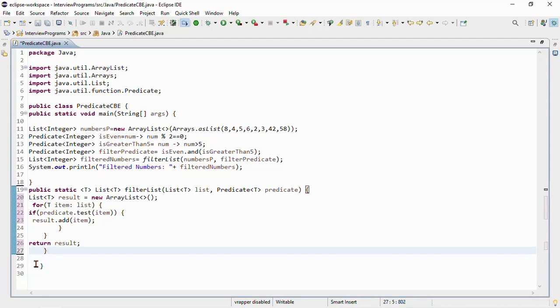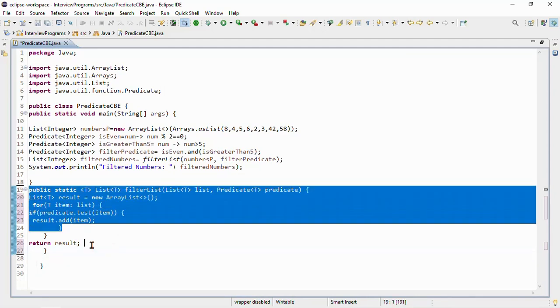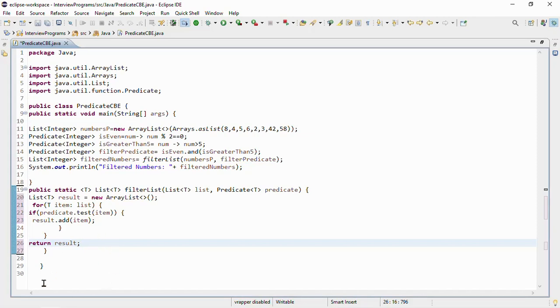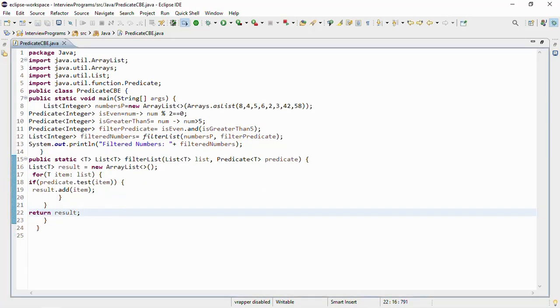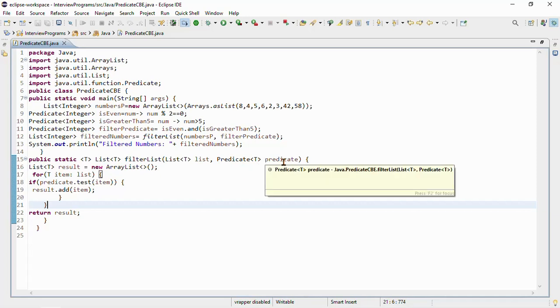Let's know more about this helper method filterList. This is a generic method definition which takes two parameters: a list of elements of type T, and a predicate of type T which defines the condition used for filtering.